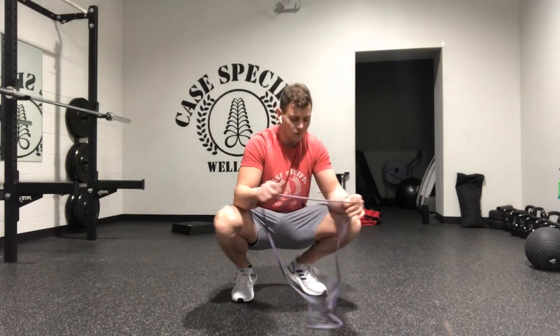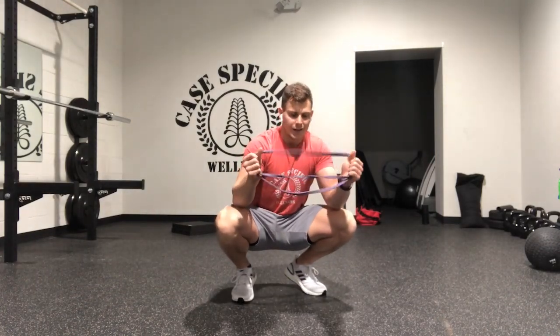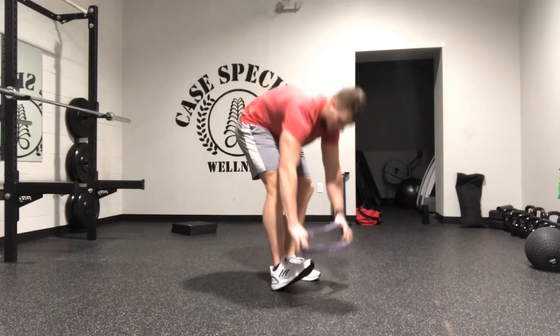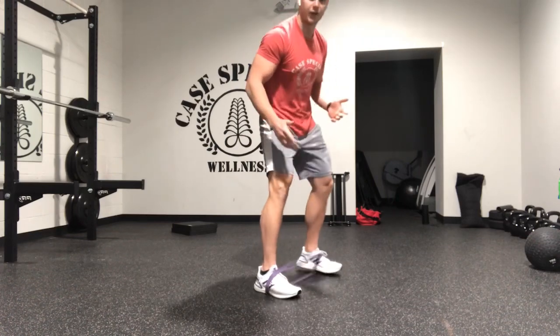For the bent over version of the row, what I want us to do is take our band, loop it over, and make it a little bit tight. Again, this depends on the band you have. This is kind of a mid-resistance band, so it's not super heavy, but it's not the lightest band either. This tends to be a pretty good resistance for what we're about to do here though. So, I have my loop band. I'm going to put it under each foot and take a sort of wide stance here. So you can see that band is tight on my feet.